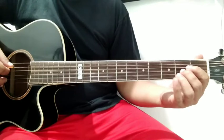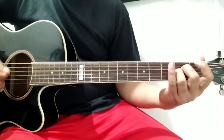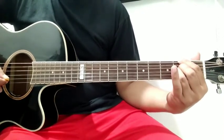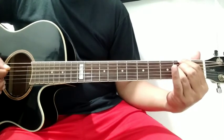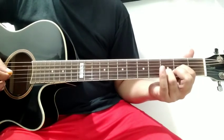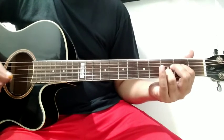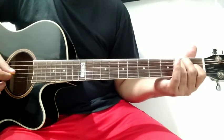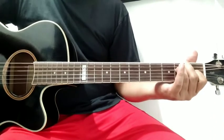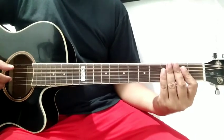I will play again the intro chords in a slowly manner, and I hope you can follow with me. And that's the last chord, E. And then we will go to the verse.